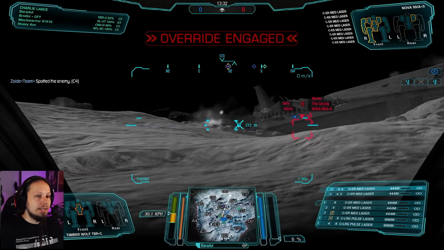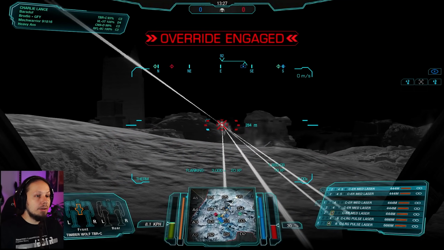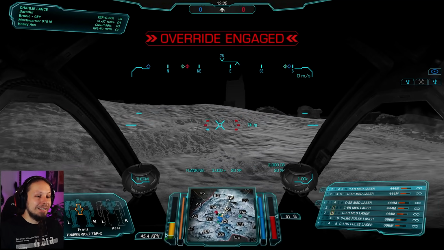Let's get to Charlie 4 and kill this rifleman. And then we're going to go from there. But don't go the long way around. Okay, Kid Fox. Oh, that hurt him. That hurt him big time.